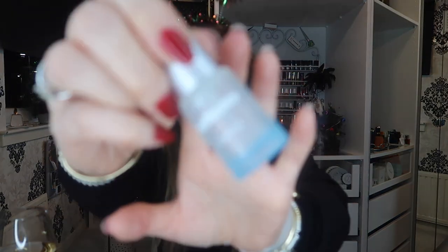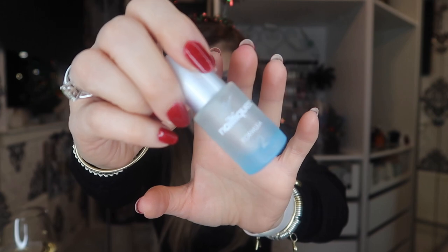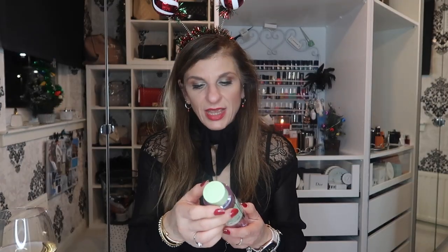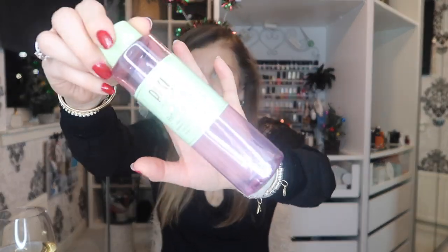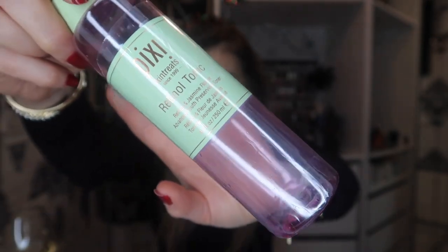My base coat nail treatment — I haven't been using it for a while and my nails are fine. But if you're struggling to grow your nails, or you've just taken off fake nails, this is a great product to bring your nails back to where they should be. It gives them good strength. I wasn't able to get this for a while but I managed to pick it up on Amazon. And this is the toner I like — the Pixi Retinol Tonic, my favourite toner, what I'm using just now. We also have Soap and Glory Speed Plump Hydrogel Sheet Mask.